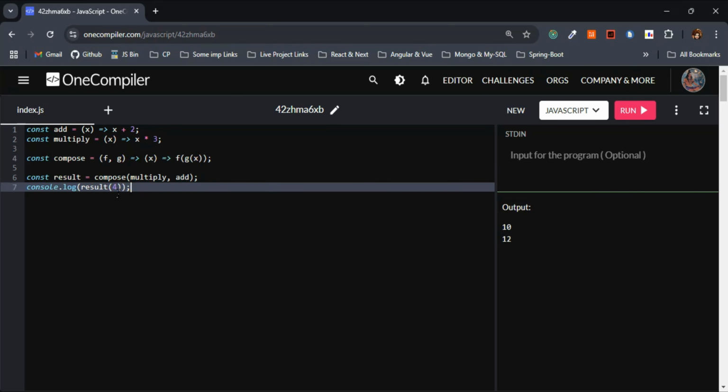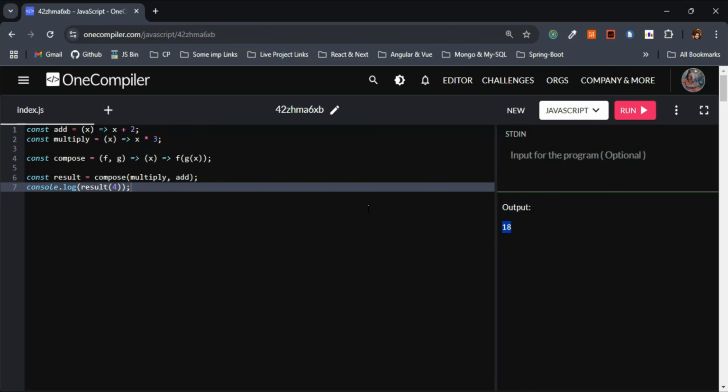Here we have to get, first it will come here: 4 plus 2 is 6, and finally 6 into 3 is 18. So we have to get the output 18 according to this. Let me run the code. Yes, we are getting the correct output.